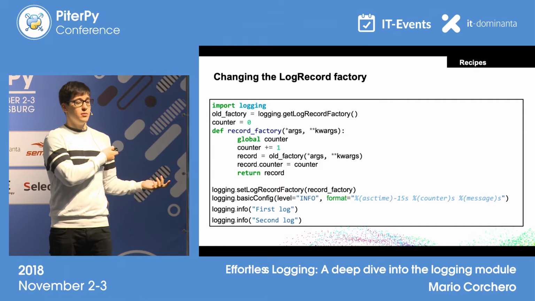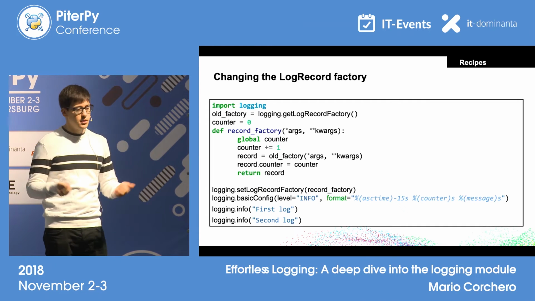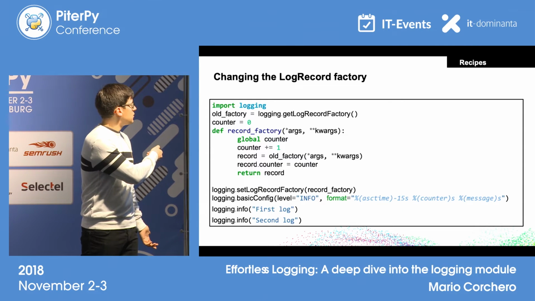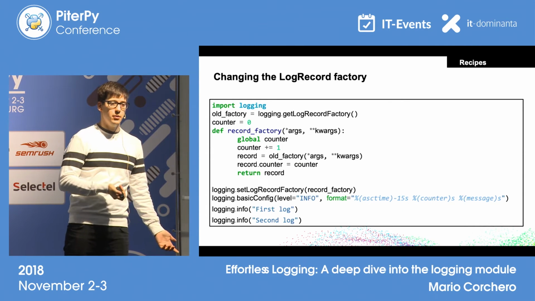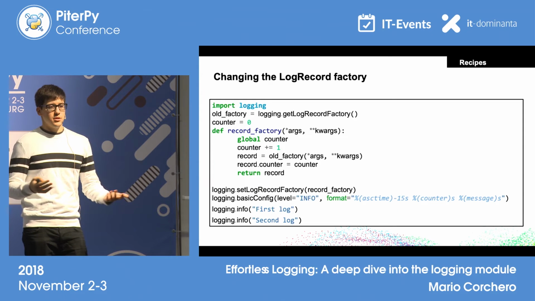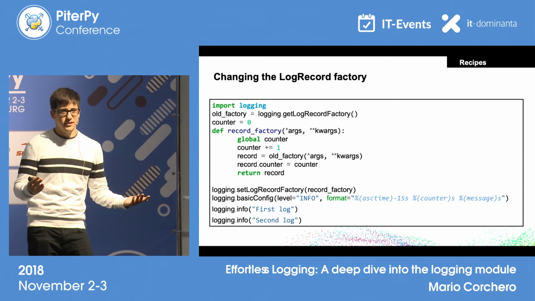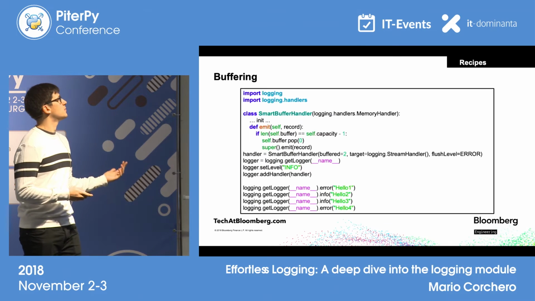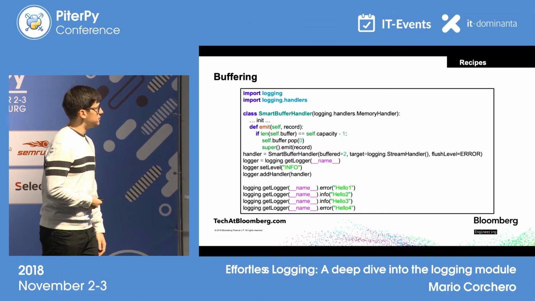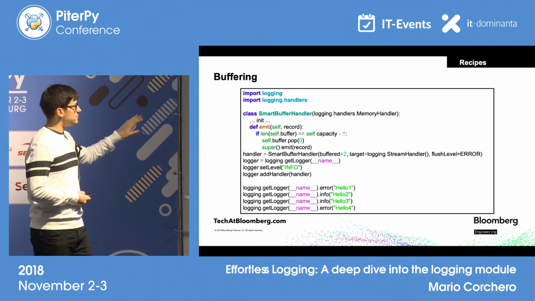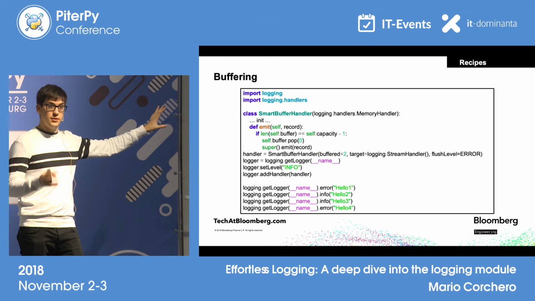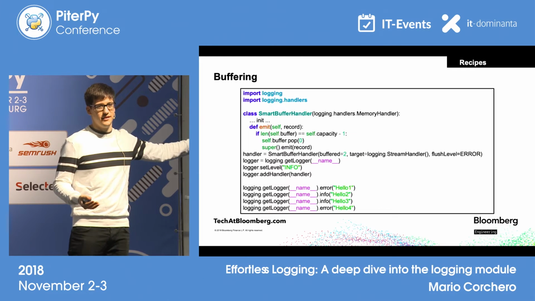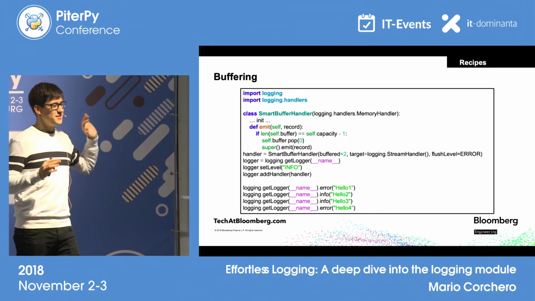For example, all we are going to do here is put a counter into all the logs. You can reference it here, and whenever you create a new one, you increment it by 1. Something else you can do is put, for example, your request ID, or the original IP of the server or things like that. I think that's super useful. More things. Again, slides online. Basically, this allows you to, if there's an error, log the two previous debug logs, for example, which I think is super useful.